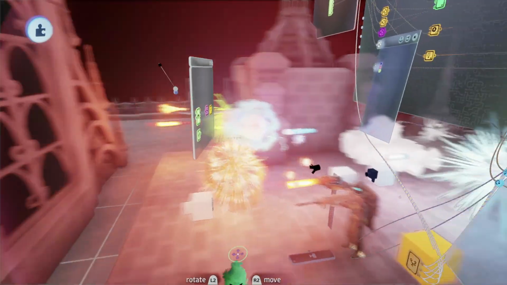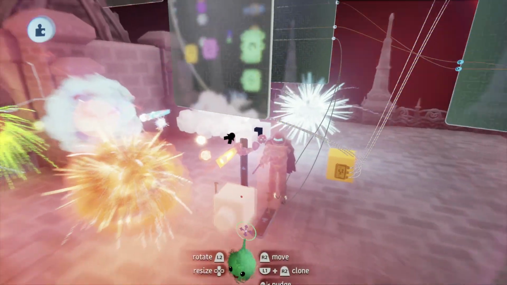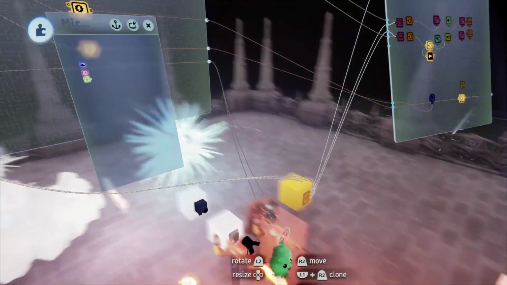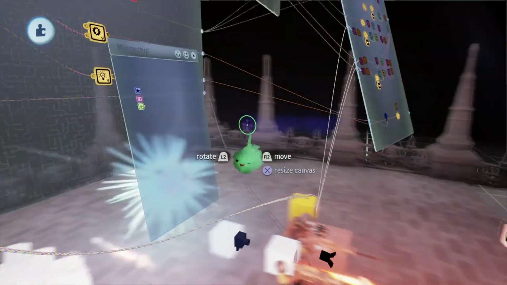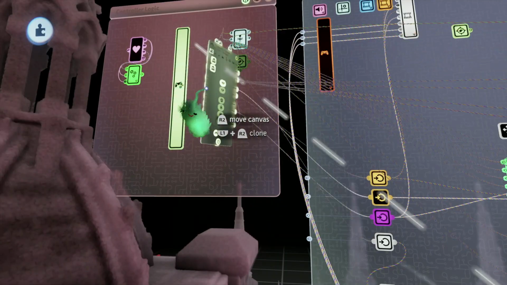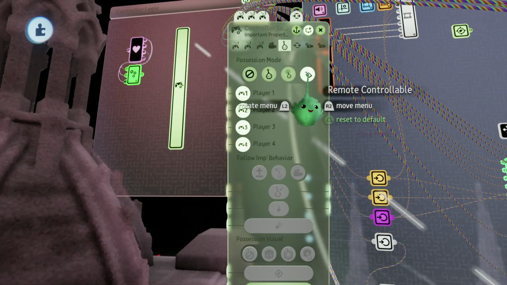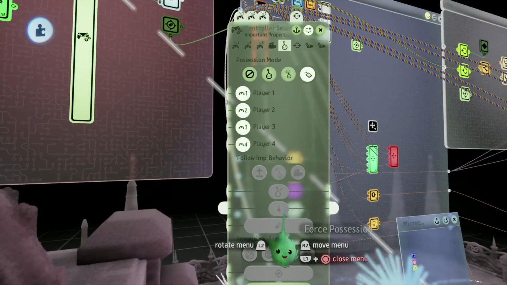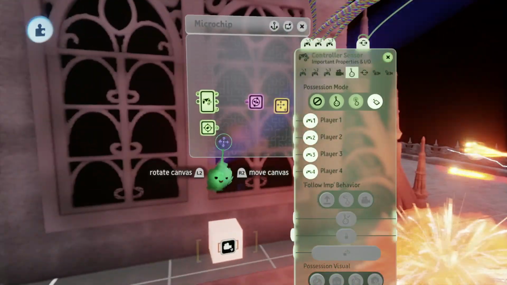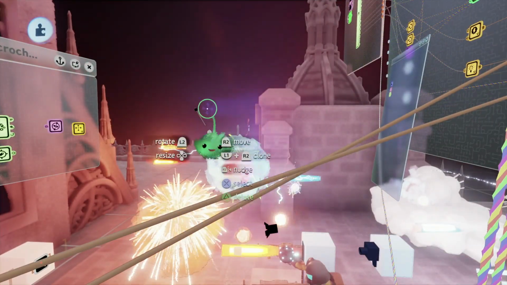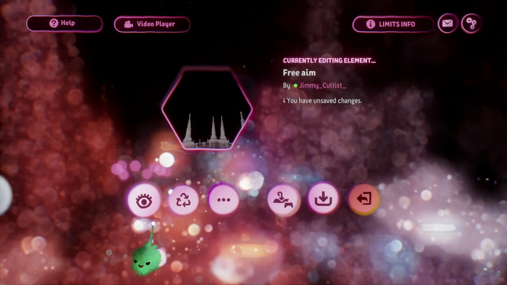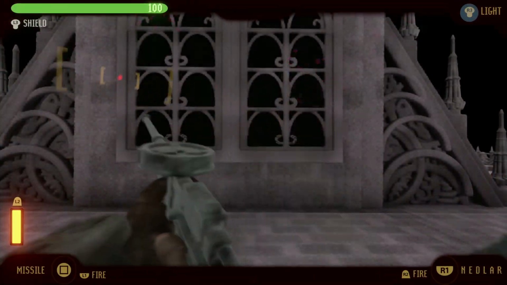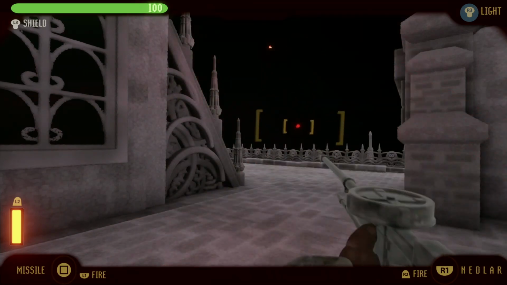Now, one thing I would have to mention before you do this is that the puppet is no longer going to be possessable if we add this logic. I would advise making the puppet remote controllable. That will work a lot better. That way we can possess the reticle freely and have that all work out properly. But let's go ahead and test it in theory and see how it works.